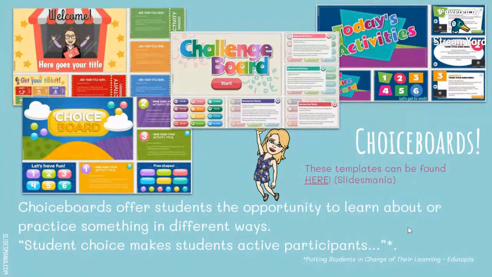So Slides Mania is a great resource. They have some templates already done. So it's not like you're having to start from scratch. You really just have to go in there and change your content if this is something that would appeal to you. Again, like we said, this presentation is really about giving you options for resources and helping you if you just take one or two ideas away and say, oh, I want to try that, we're giving you ways to access those things so that you can learn more about them.